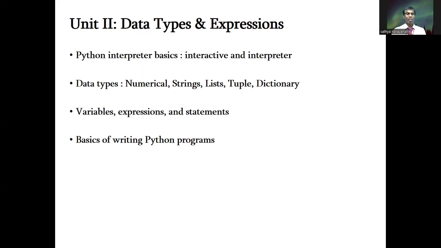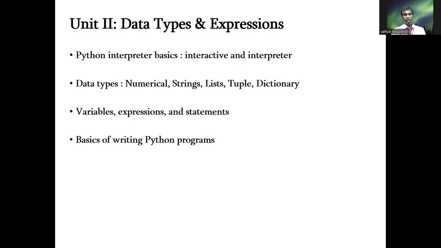The next one is data types. As I told you, there are two different data types. The first one is primitive data types, as well as compound data types. Primitive data types include numerical data, which are integers, float, double, all of this comes under this. String data types: character and string are related to characters, and a set of characters is known as a string. A string is related to a word or a name or a city name, whatever it can be.